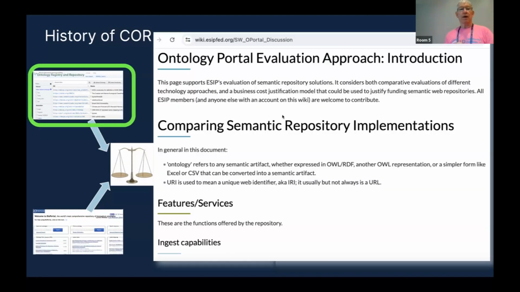And the result of that was to choose the MMI software as the basis, and we installed a new version of it for ESIP and got it up and running on ESIP platforms. One of the main reasons, I think, was that it gave ESIP members the ability to control the software and the contents. That is to say, ESIP really could fully own it. And this was about 8 years ago, and we had some understandings to the effect that we could help make sure that it kept going and was kept as a persistent repository.